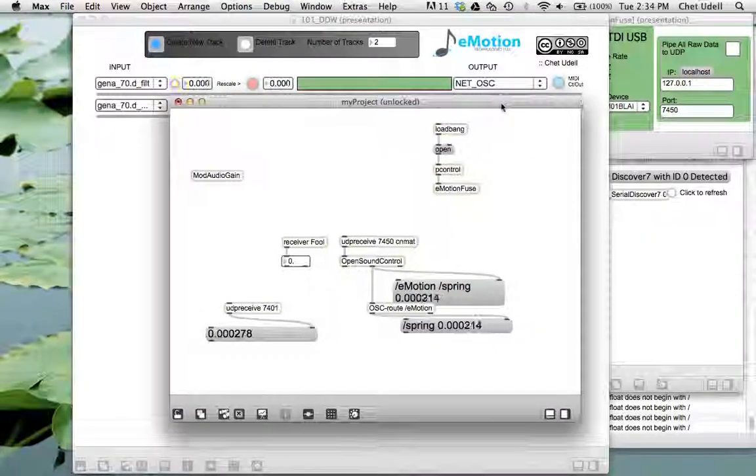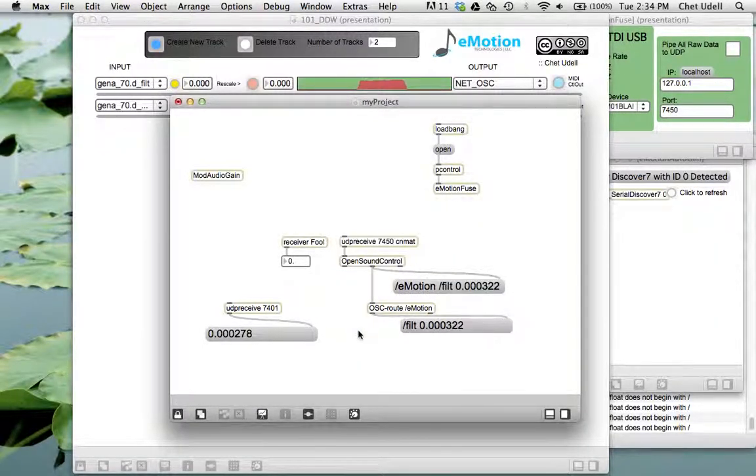But the important thing here is I want you now to notice that I have 2 data sets, one /eMotion/spring, and the other /eMotion and then /filt. And then I'm going to simply create another OSC route object with filt and spring.